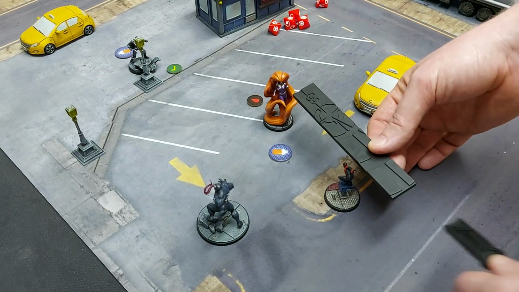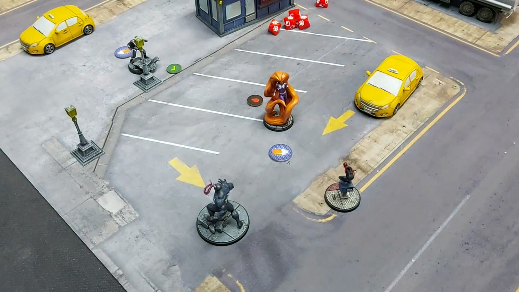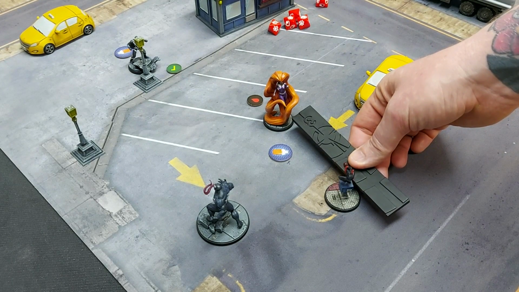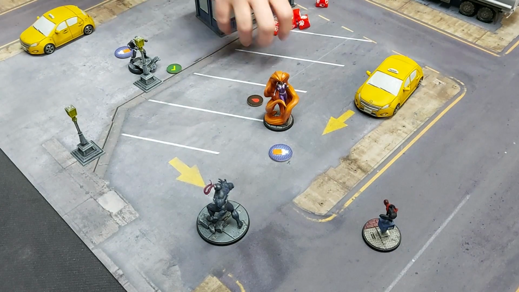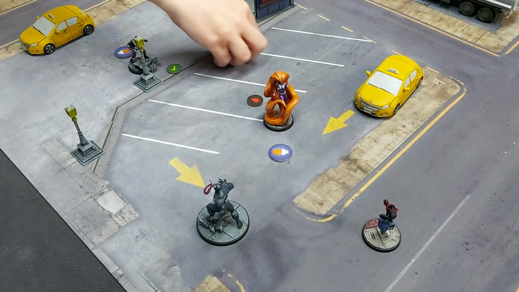Yeah, I'll not push him. I'll attack him again. Do you not want to push him to the furthest distance you can? It's only range 3. Oh, yeah, so you can still push him to there. Yes, please. So then you just get the whole lot to attack again.